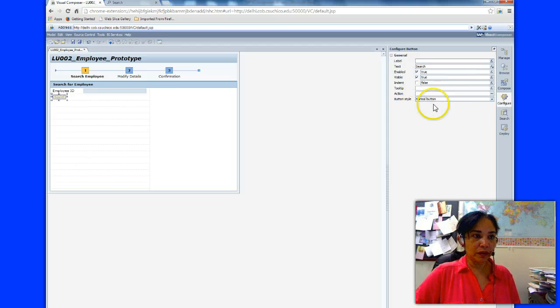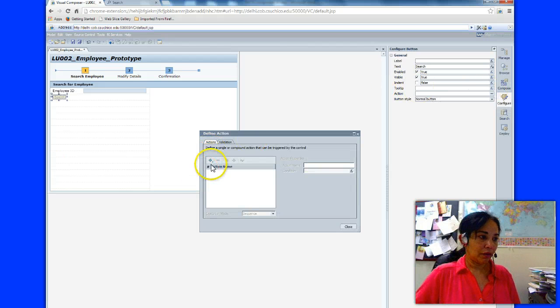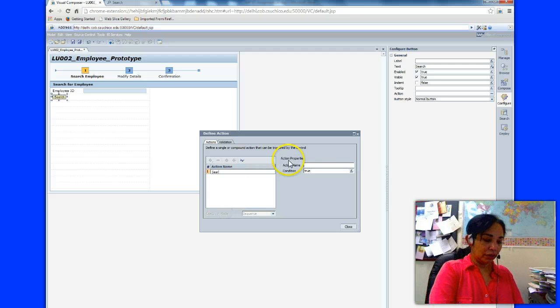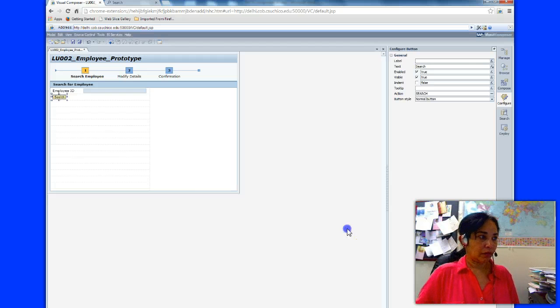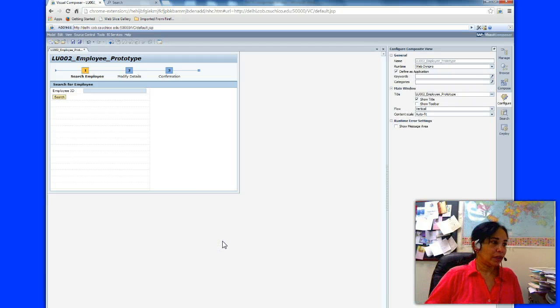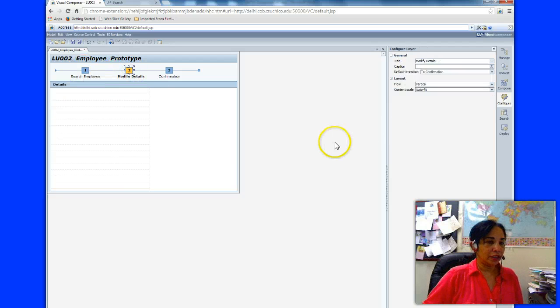Indent would be false. In the action I have to add a custom action and call it search. Close. So I'm done with search employee and I move on to modify details.